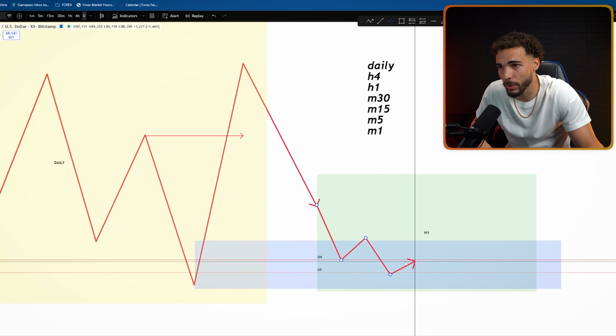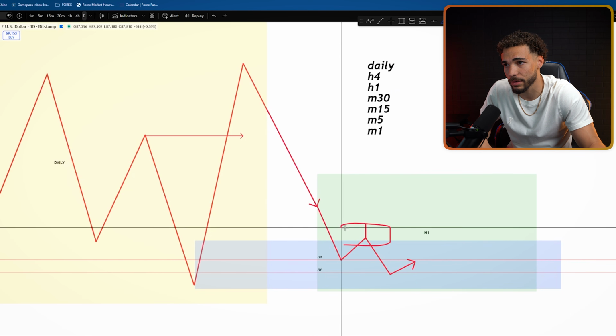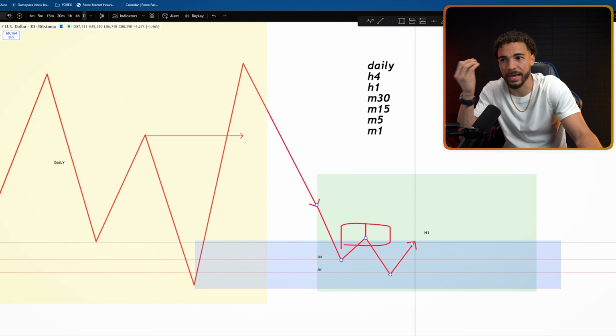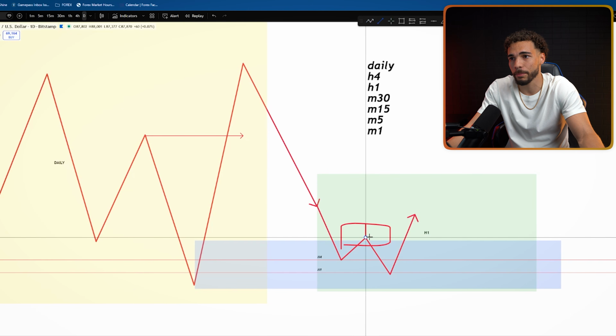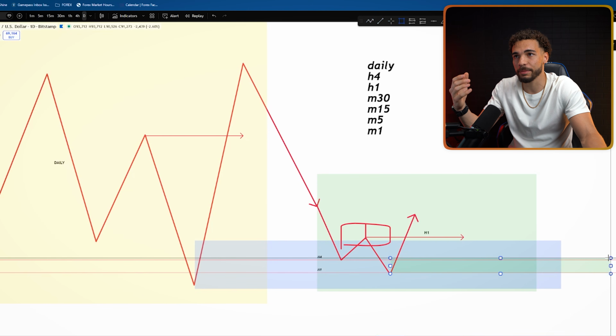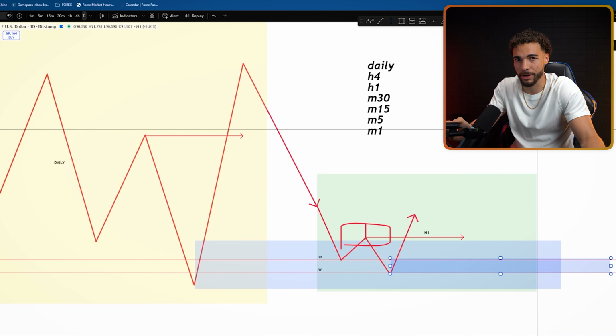And so now I can see on the 1 hour time frame, my previous lower high is going to be this level over here. And so I need price to break above that in order for it to show me that the hour 1 is what we're playing off of. And so once I see that break of structure on the hour 1, I'm going to go ahead and mark that out. And then I'm going to mark out my new demand zone on the hour 1. And that's going to be the level that I'm looking to get in off of.